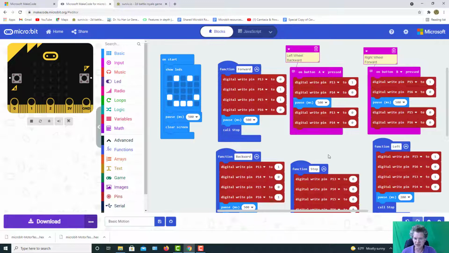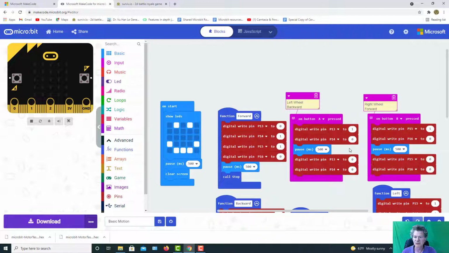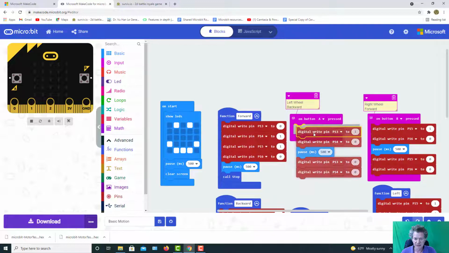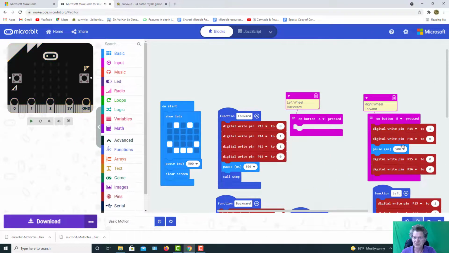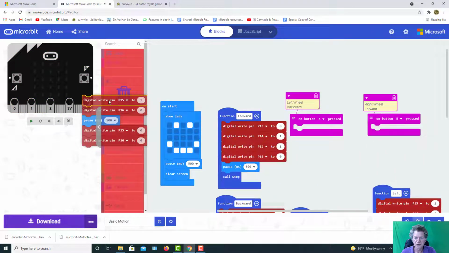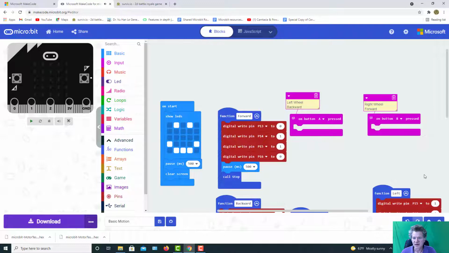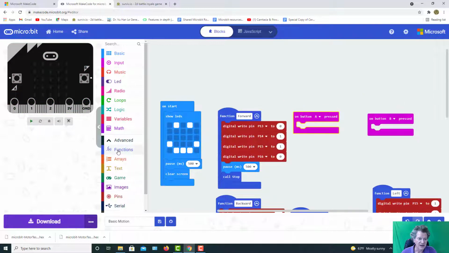And let's call on these functions. So I'm going to change my button A and my button B. And when I hit button A, and here I'll get rid of my comments now because this program's different. When I hit button A, I'm going to use the function.